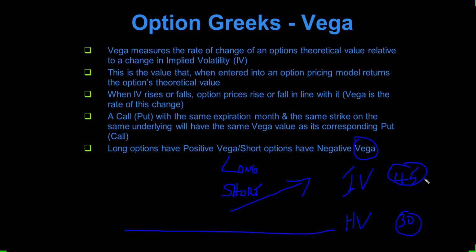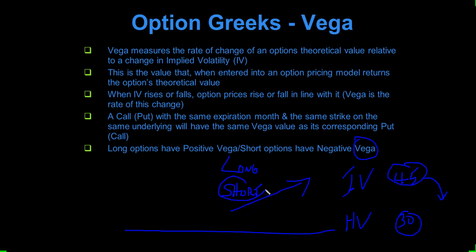Which means volatility is mean reverting, which means volatility will probably come back down. That means if volatility goes down, do I want to be long or short something that's falling? You want to be short. So now you say, remember, this stock is going up, but I know volatility is high, so volatility may come down because the stock is going up.